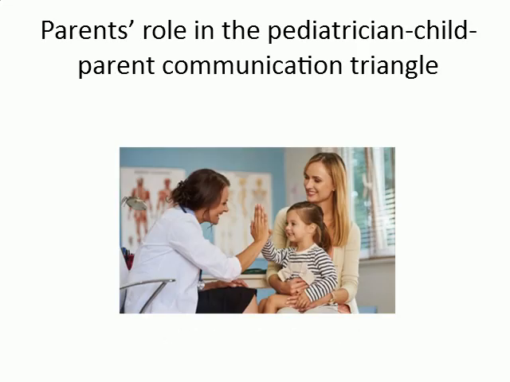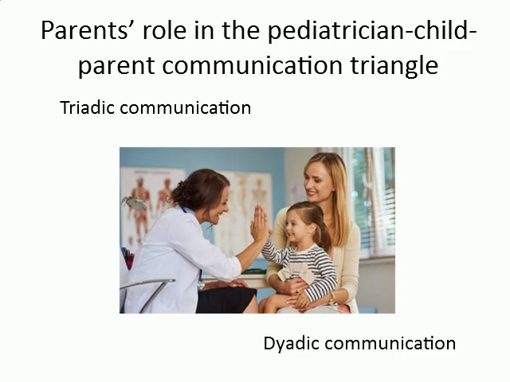Parents' role in the doctor-child communication varies according to the child's age. Up to the age of 6 to 7, the parent is the person who can communicate better and functions as a main translator of the child's symptoms, questions, and wishes in general. Around the age of 6 to 7, children can provide a better description of their symptoms than their parents. In the age group of 6-12-year-old children, parents' role consists mainly of encouraging the child to communicate directly with the doctor, telling the symptoms in his own words, providing help when needed. The triadic communication, in contrast with the dyadic communication, will be highlighted.